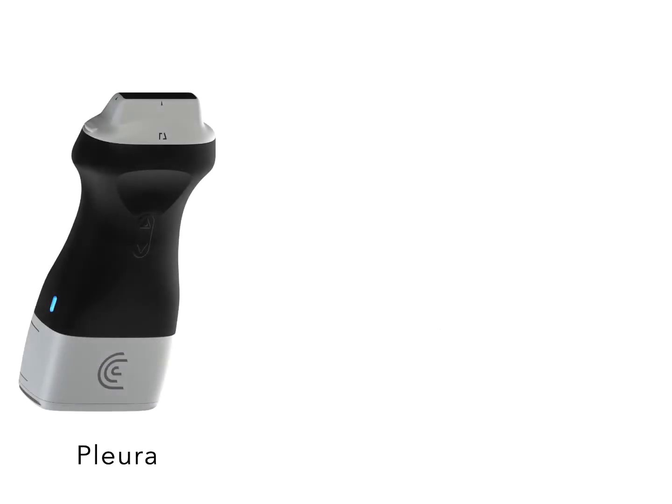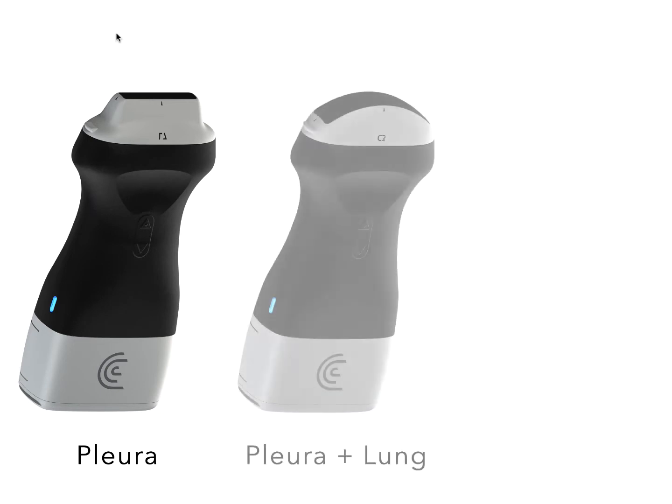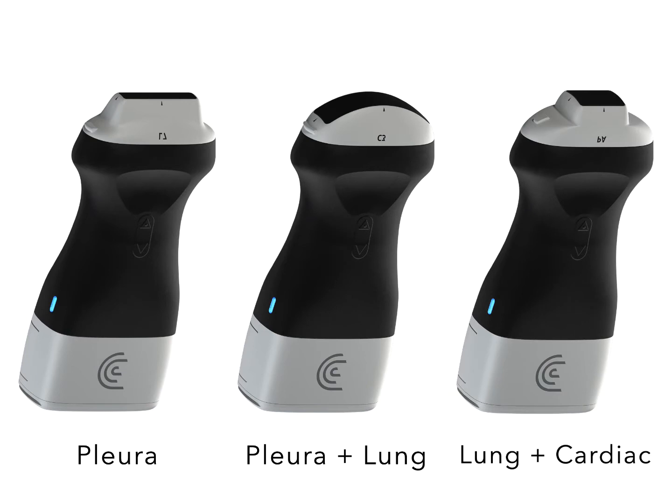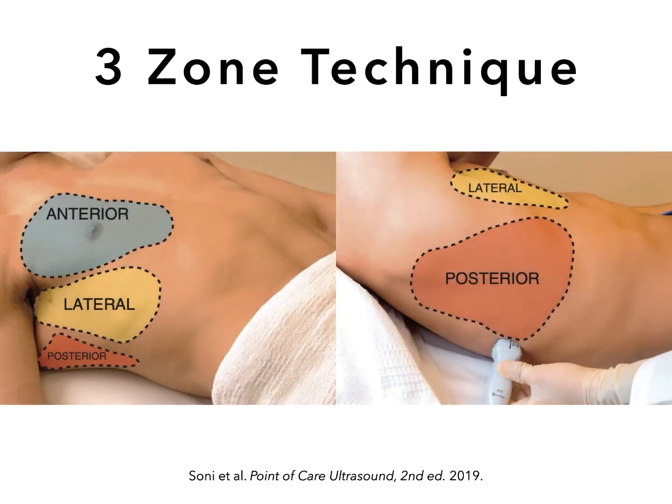You can effectively use almost any probe to scan the lungs. A high-frequency linear probe is great for scanning the pleura because it's better at visualizing superficial structures, but it does poorly at looking deeper into the lung. A low-frequency curvilinear probe is effective at looking at both the pleura, provided you adjust your depth, as well as looking deeper into the lung. And finally, a low-frequency phased array probe is effective at visualizing deeper aspects of the lung, but it doesn't provide fantastic imaging of the pleura. However, it does have the versatility of being able to perform both cardiac imaging in addition to imaging of the lungs. There are different scanning techniques.